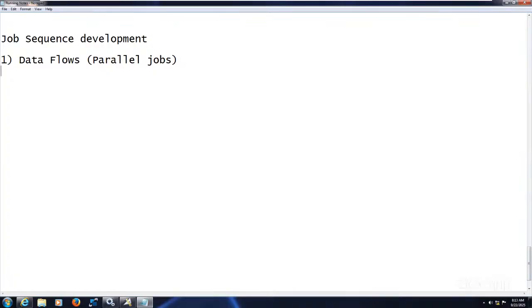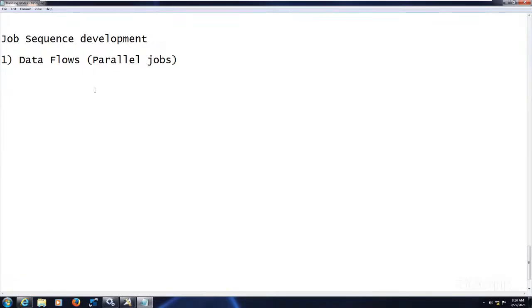I want to run multiple parallel jobs at one time, or one after another. So I want to automate this. Normally if one parallel job runs, once it's completed, the second job we need to run. So to avoid manual intervention, we can develop a job sequence.